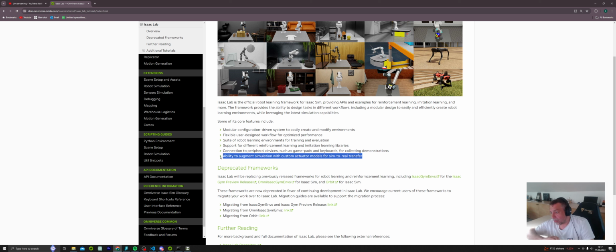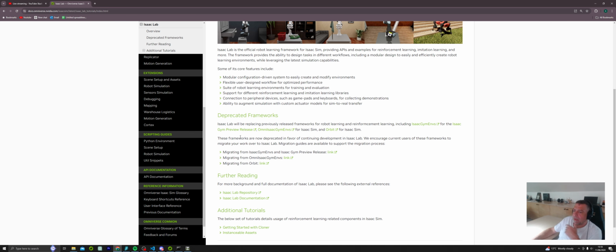Right, here we go. This is clever. Right, this is clever. So we need more of this. This is the kind of thing that basically, because this sim to real transfer, right? This is where it all is. You can simulate all the stuff you want, but until you deploy, it's just playing video games. That's it. And until you actually deploy it and make it work, you're just playing video games. So yeah, I really like this. That with these custom actuator models for sim to real transfer, brilliant.